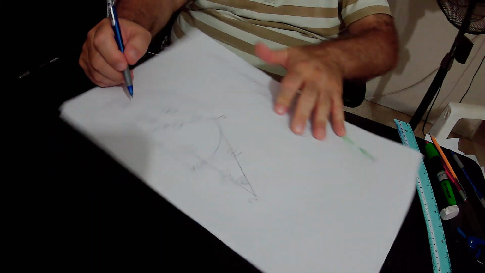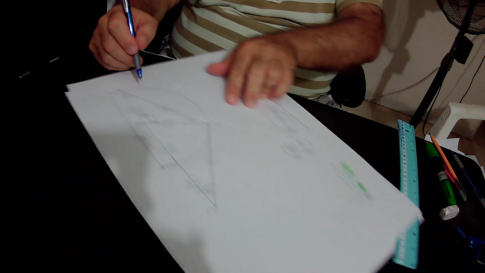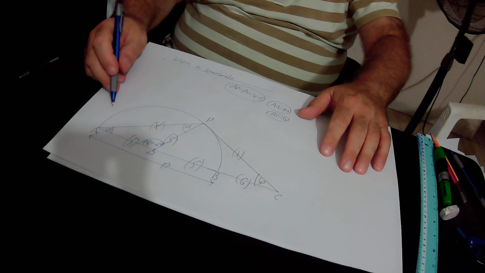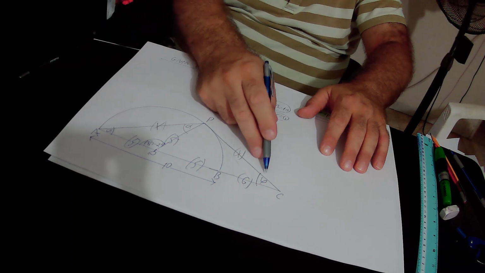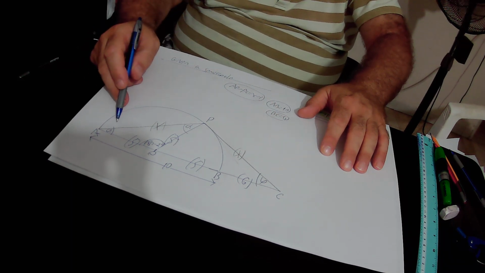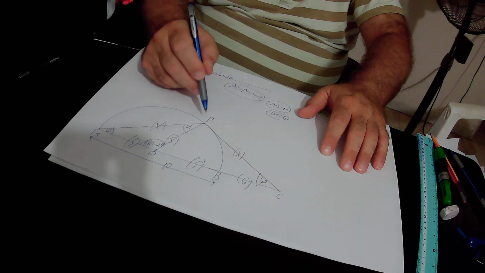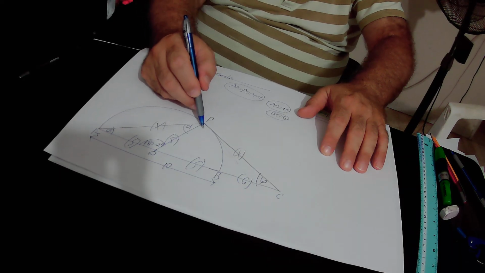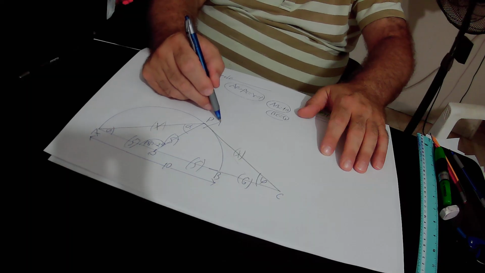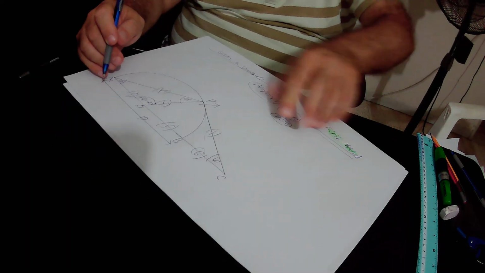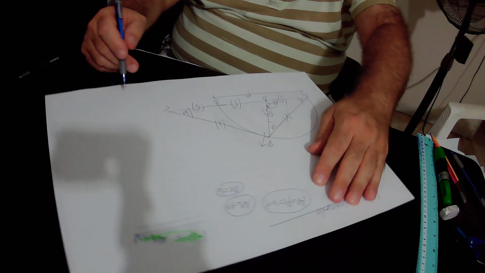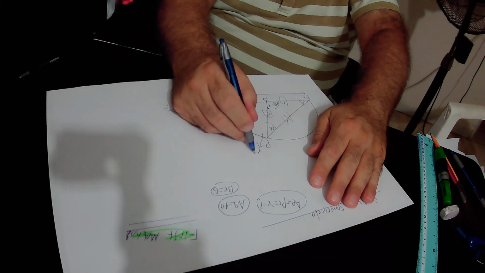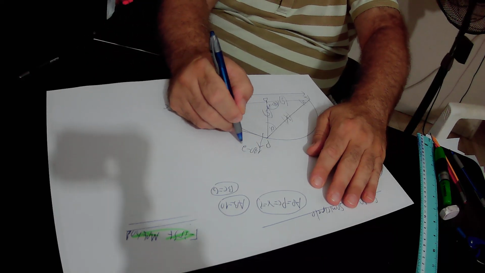Okay, so here in the big isosceles triangle APC, this is angle alpha, this is also angle alpha, and therefore this missing angle must be equal to 180 degrees minus 2 alpha, according to the same rule that says that the sum of the angles in any triangle is equal to 180 degrees. So this missing angle must be equal to 180 degrees minus 2 alpha.